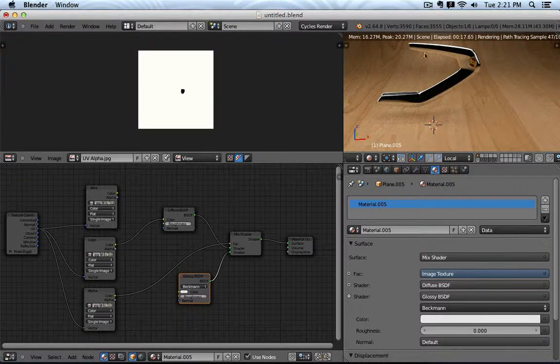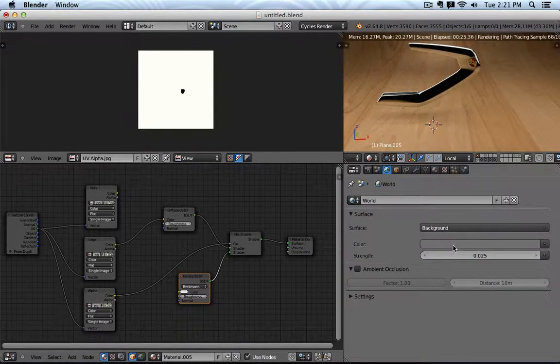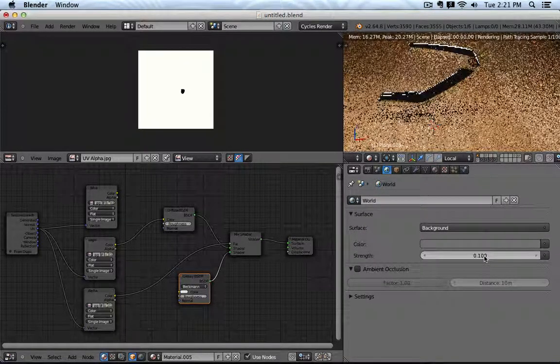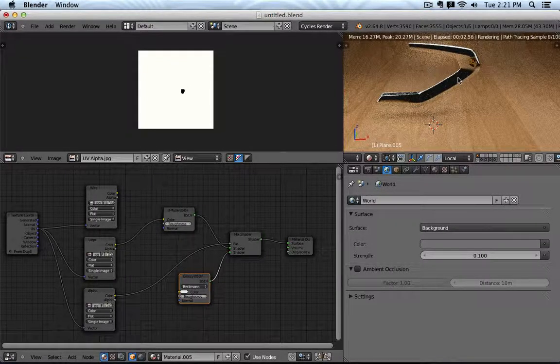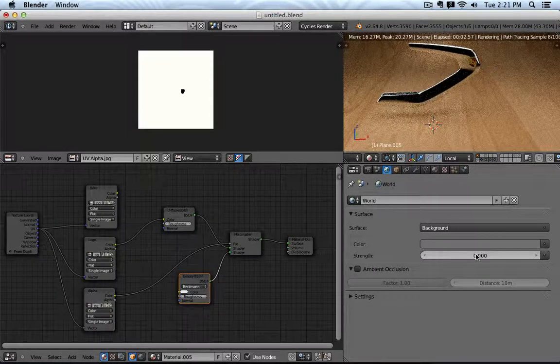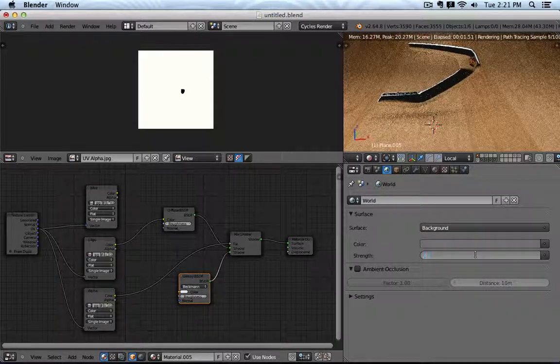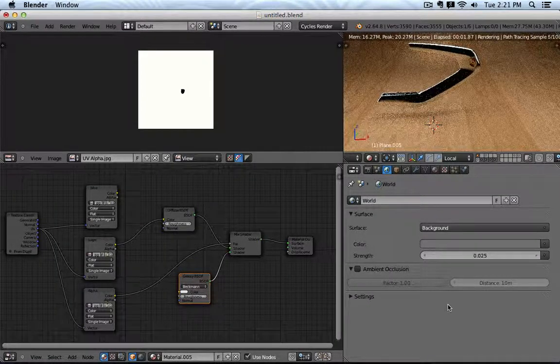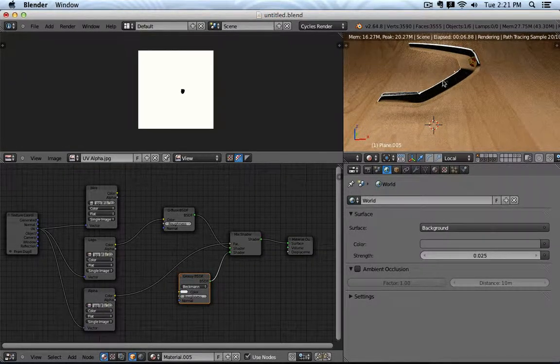Because I have this nice Chrome object, you also see those beautiful highlights I have on top, and then the rest is rather black. So again, if I maybe increase the light, you will see that the reflections there are not pitch black anymore. That looks maybe a little bit better than something so dark like this one. And the area lights create really nice highlights on the top parts of that bike. So it puts a good contrast on it.